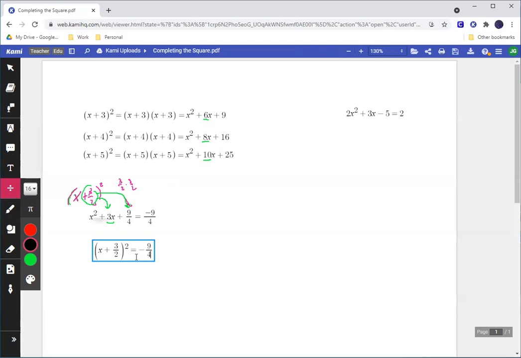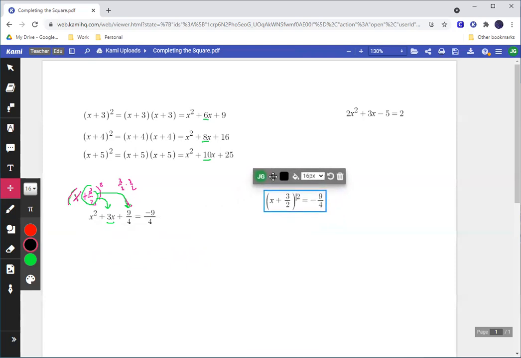Okay, so to solve an equation by completing the square, you first of all need to have gotten your equation into this form. We've done several examples where we've gotten our equations to this form. Once you get your equation to this form, it's just a matter of solving for x, getting x isolated, which means we need to cancel these other numbers in here so that we can get the x by itself on one side of the equal sign, right? Our goal is to say x equals something.